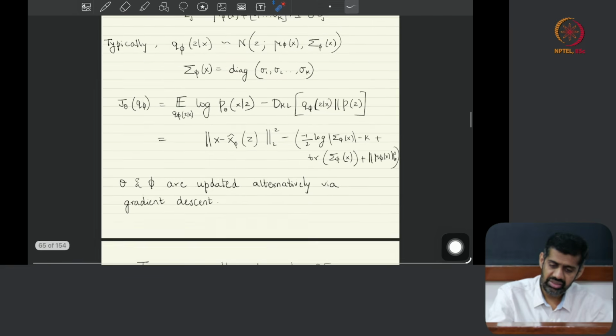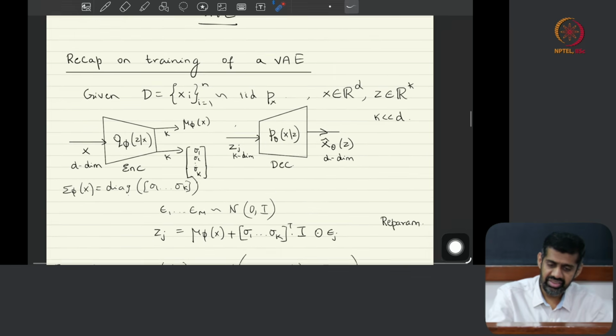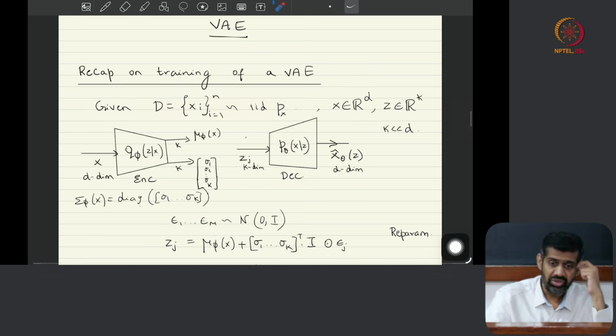This is a summary of how a VAE works. Let's run through that. We are given n data points from the data set, with unknown distribution. We have an encoder and a decoder. Both are probabilistic. Now to ease things, you assume the distribution of q of z given x to be Gaussian with diagonal variance, in which case the output dimension of the encoder will be 2k, k for the mean and k for the variance of the diagonal. The input dimension is d because it takes a data point as an input.